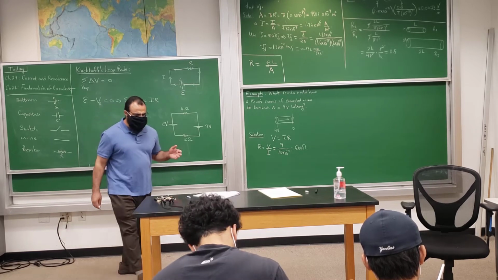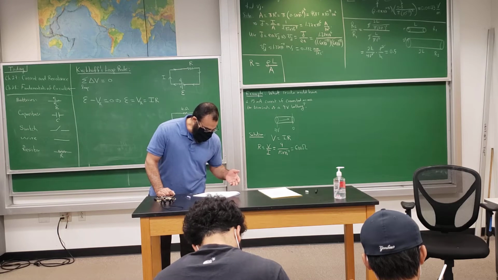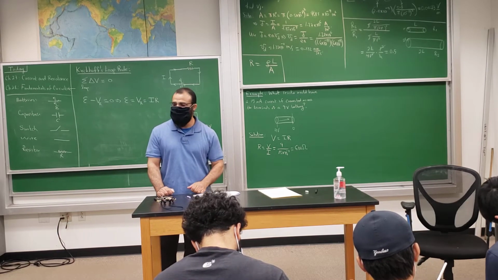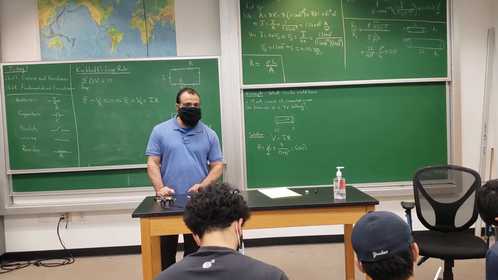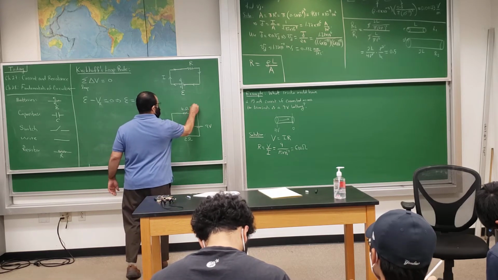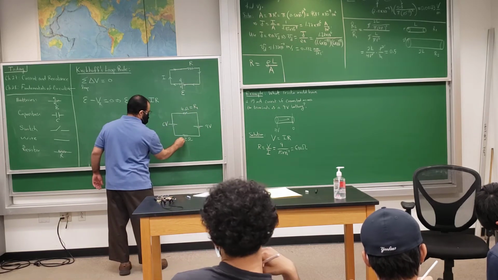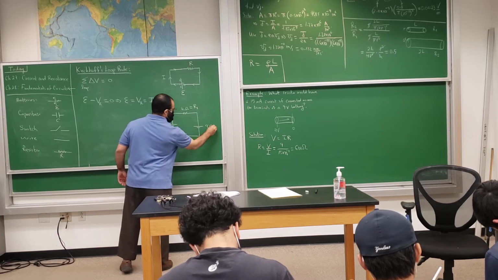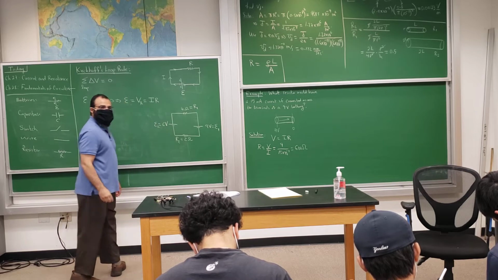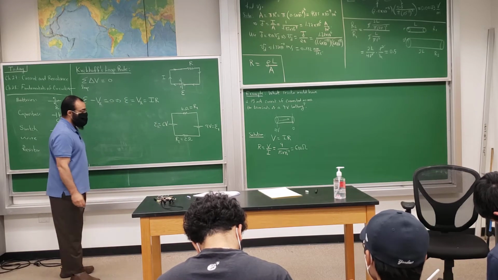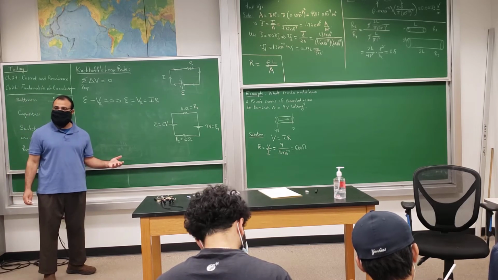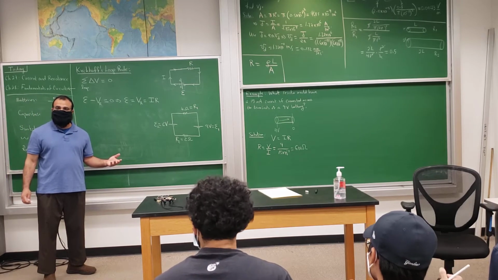So the question, I think, what was it? Find the current and the potential difference across each resistor. So let's try to find the current and then the potential difference across each resistor. So let's call this one here resistor 1, and this is resistor 2, and let's call this one here EMF 1, and this one here is EMF 2, okay? So let's start with the loop rule. Now, do I know in what direction the current is flowing? I don't, but I can choose.